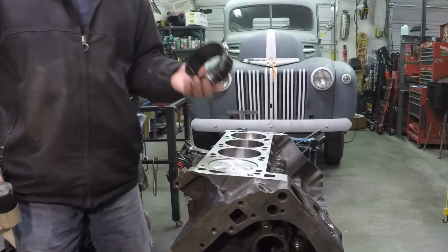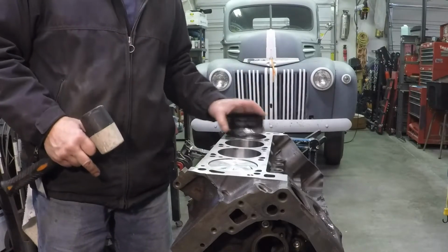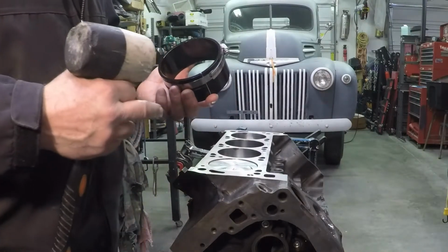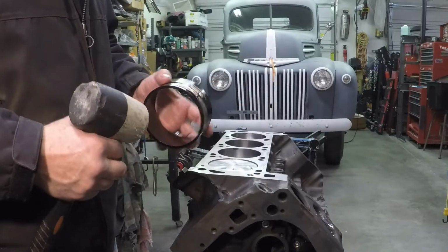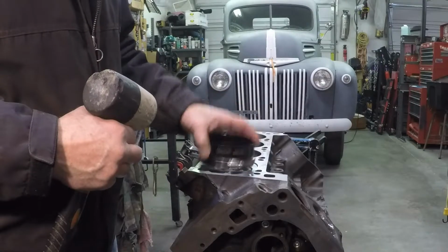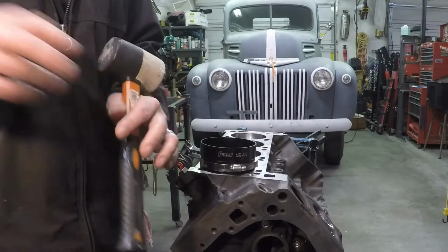So once we had it in, it works great. I just don't like that it doesn't self-center. It's not completely round, and it just doesn't work as well as the non-adjustable. My advice, although this is workable, buy one that's made specifically for the bore you're working with. They're not that expensive. Later.